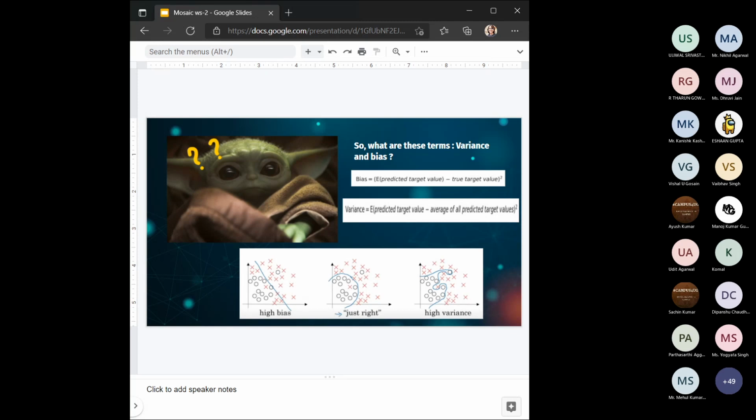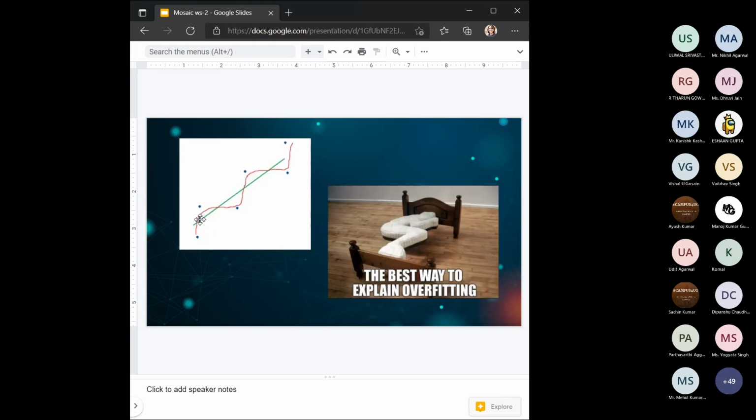Variance is a measure of how far off each prediction is from the average of all predictions for the testing set. It is also squared, as you can see in the variance definition, to penalize the predictions that are farther away from the average prediction of the target. A model with high variance pays a lot of attention to the training data. As in the overfitting image that I showed here, you can see that the learning curve is trying to pass through all the data points.